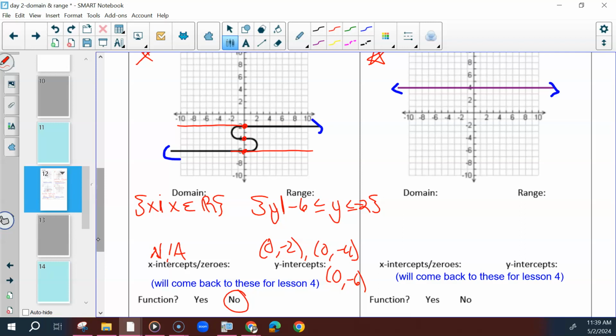Alright, we're just going to do the domain and range of the next one. You can figure out the x, y-intercepts and if it's a function or not. What would the domain be? The real numbers. Yes. But for the range, does it move? No. So that means when you write it, it's just going to be y equals. Y equals what? So if you have a line that does not move, it's just x or y equals whatever that is.